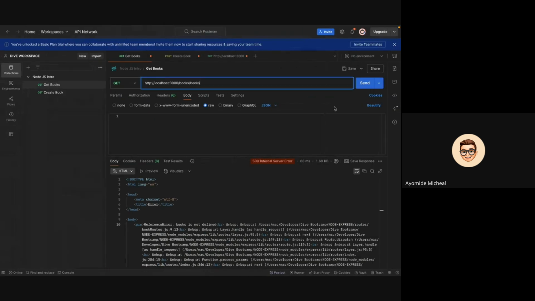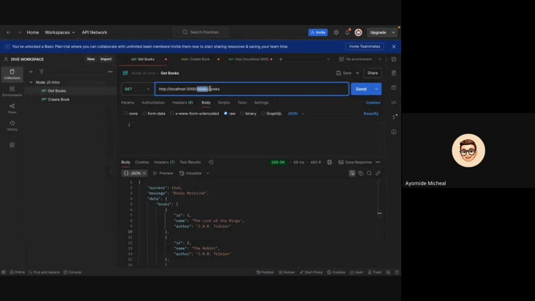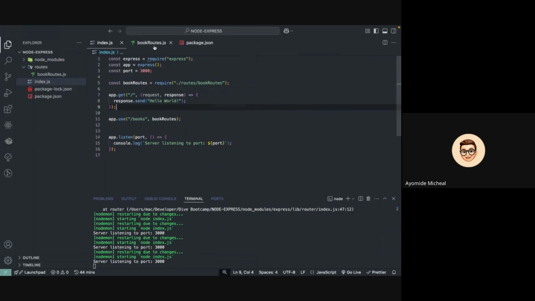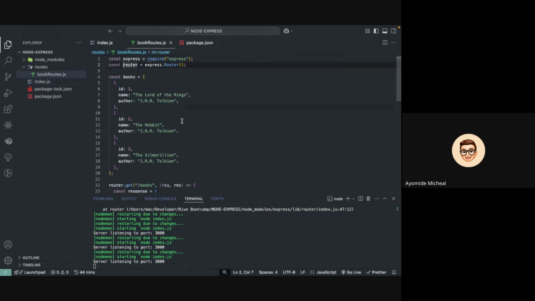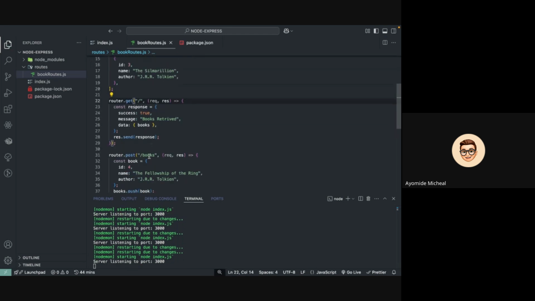So let me come back here and send the request. And now we have our books again. But here we don't want to be getting books. We want to listen for the book endpoint once. So we are listening for it here. We don't need to listen for it here again. So all we can just do is to say, listen to the index route, and this one too should listen to the index route.